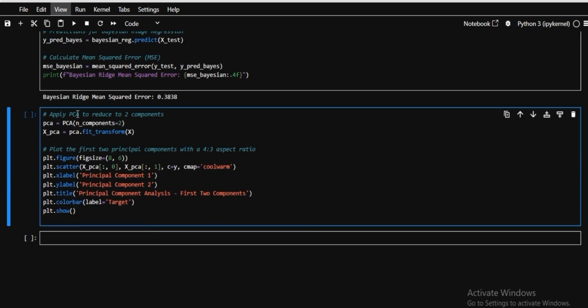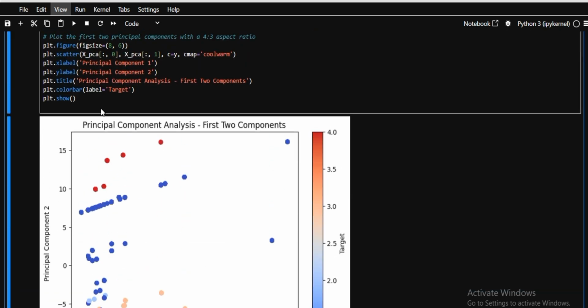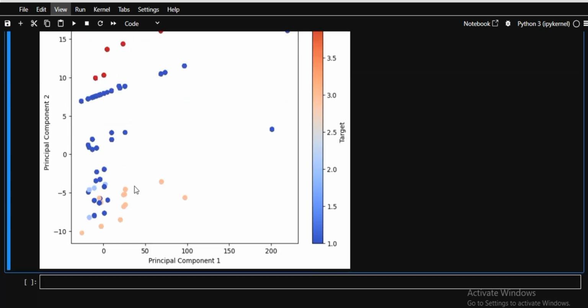We're using PCA to reduce to two components, so n_components is equal to 2, and the principal components are equal to fit_transform(x). And this is the code for the plot of the principal component analysis. Just run it and wait for a moment, and then you are seeing here the principal component analysis first two components results.